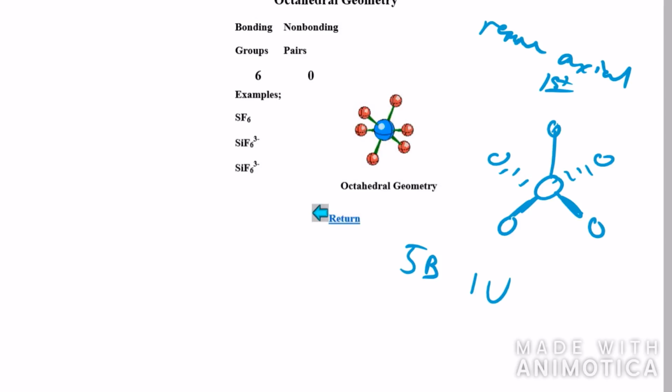Notice what I have here is a square base that connects up to form a pyramid. So this shape is square base makes a pyramid. Square pyramidal. Yep, exactly. Square pyramidal. Where does it make a pyramid at the top? So think of these reaching up to the top here. So it kind of looks like a pyramid. It's a little tough in 3D. You can maybe see it a little bit better here, with my axial components reaching up to here.